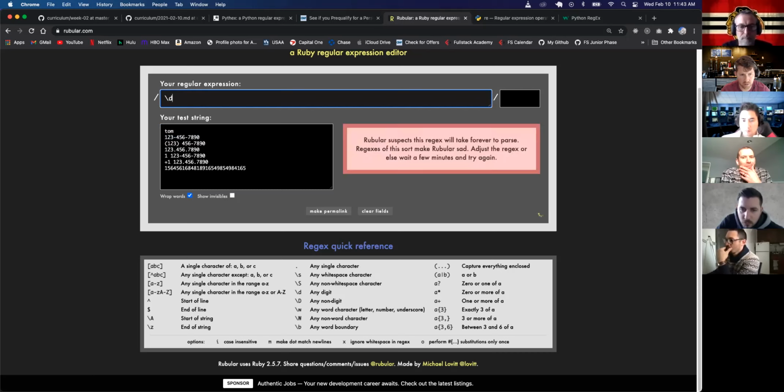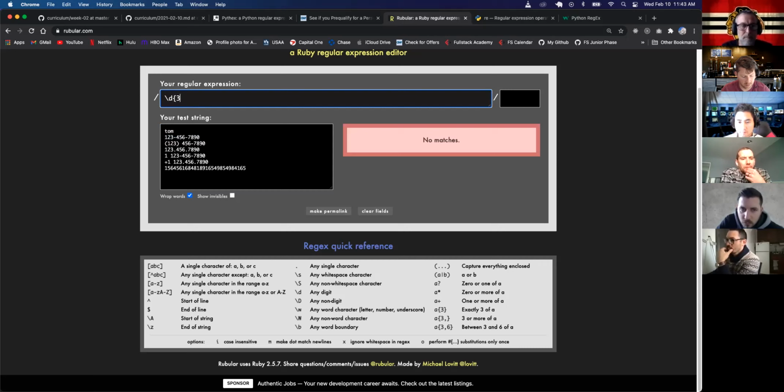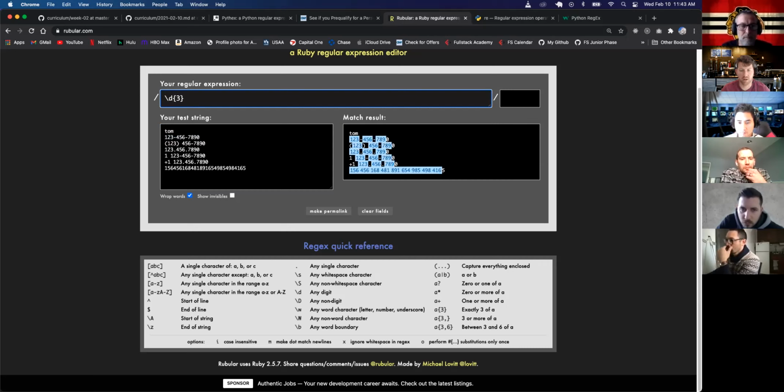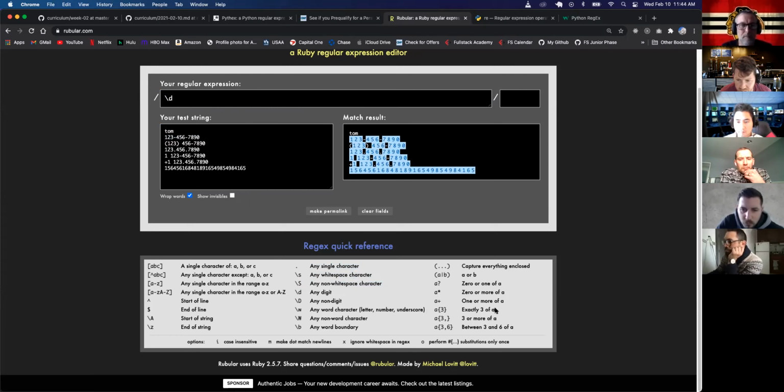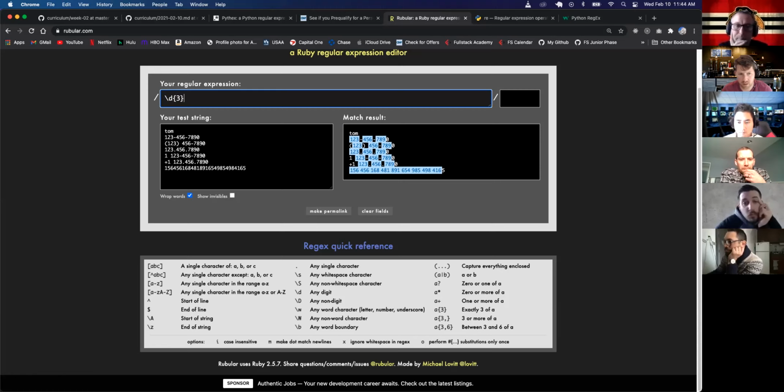If you add curly brackets 3, that should give you a match of 3 characters. Okay, cool, 3 digits. So right here, I'm saying any digit by doing \d. Let's look at that. So it matched all the digits. And then if I look down here, I can see a match of exactly 3. So right now, I want to match exactly 3 digits. All right, it matches 3 digits.